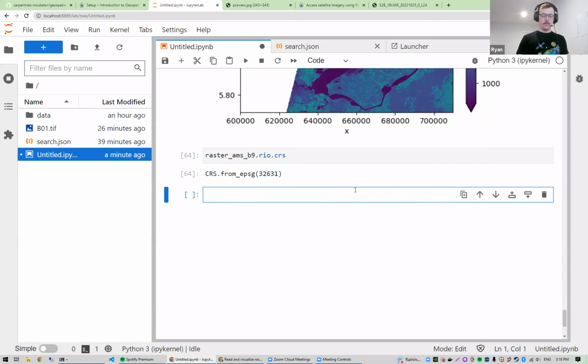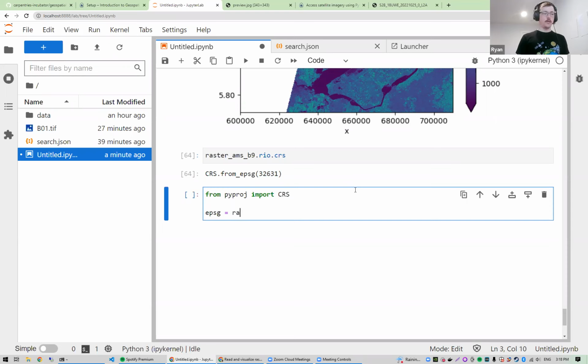To do that, we can import this library called PyProj. Instead of importing it, I'm going to say from PyProj, let's import the coordinate reference system. So the EPSG code, we'll assign this to a variable, .rio.to EPSG.